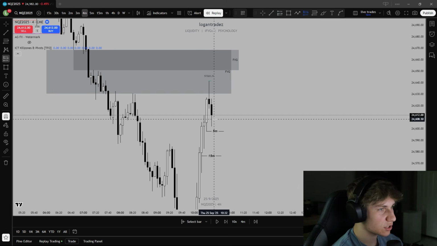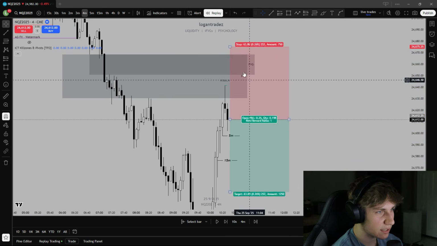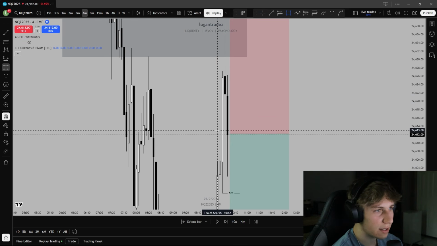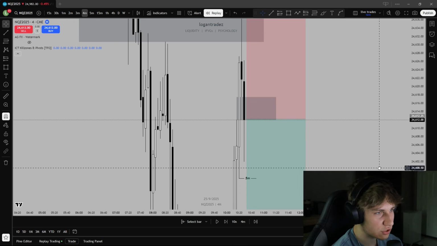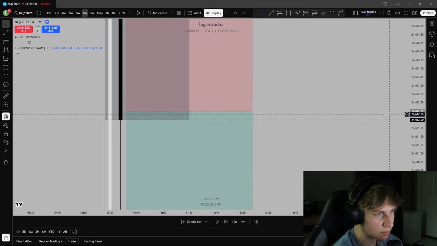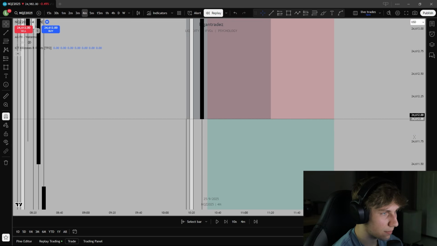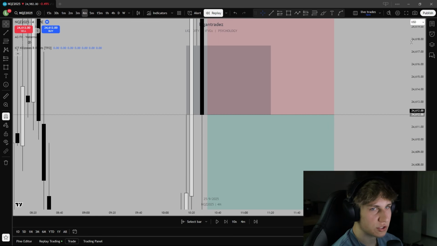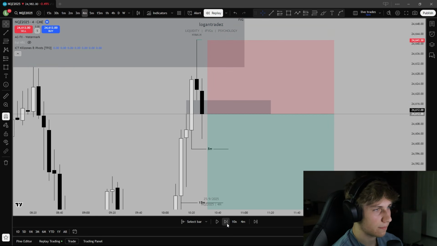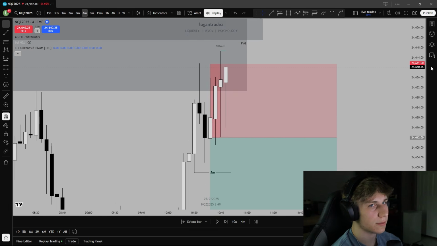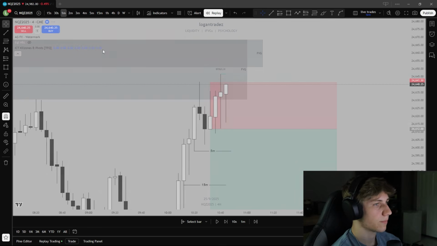Now this 4-minute is just kind of bad risk to reward. You can see this one didn't close below. This one closed actually on it. And what you need for your entry is a close below. No matter how far I zoom in, you can see it closed on it right there, right? So no entry there, it didn't close below. Now you can see price comes back up, price is chopping here.